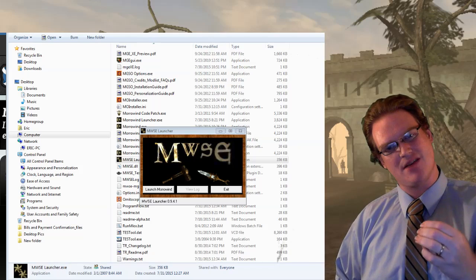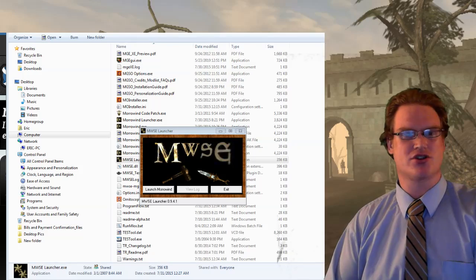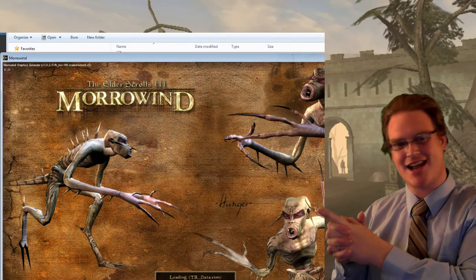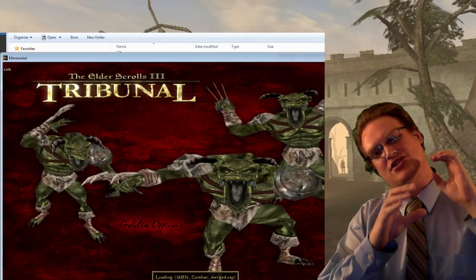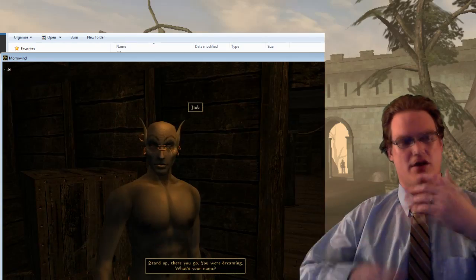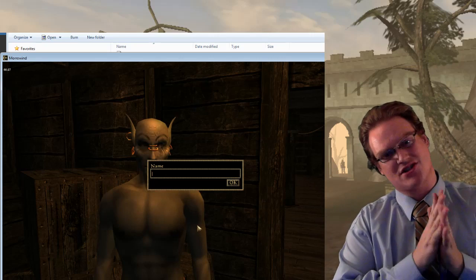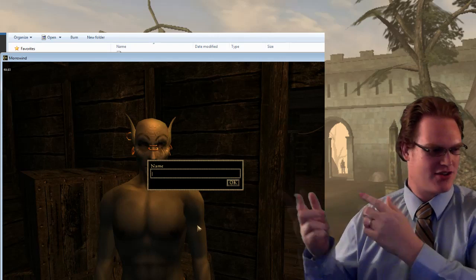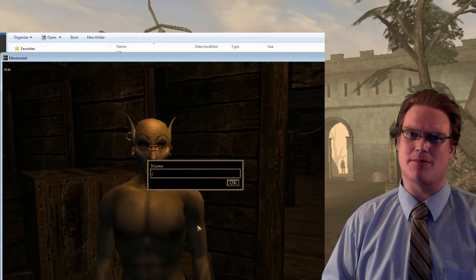However, if you have a Steam version, go ahead and leave this box open and then go launch your Steam version. The MWSE launcher will automatically detect that Steam has opened your game and will inject the script extender into the Steam version. If you had any pop-ups here that said the script stopped running, that means that the script extender did not work properly. However, if you get to the name dialog without issues, then congratulations, your Morrowind is completely set up.